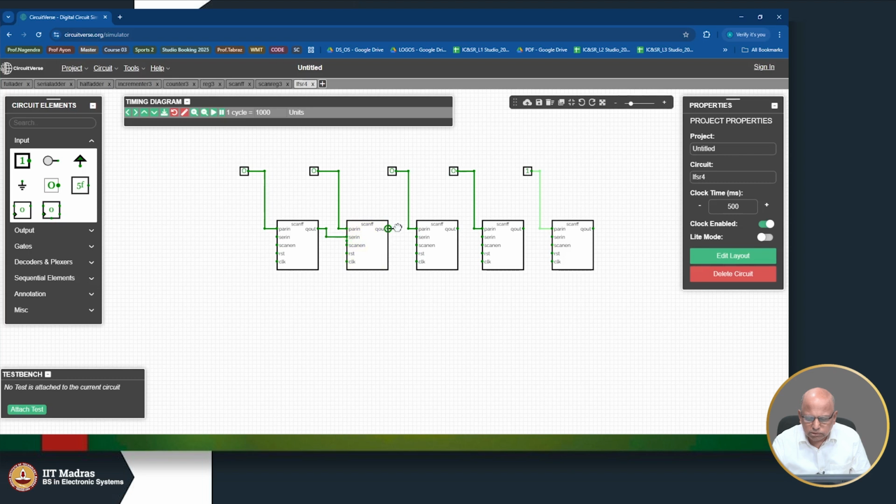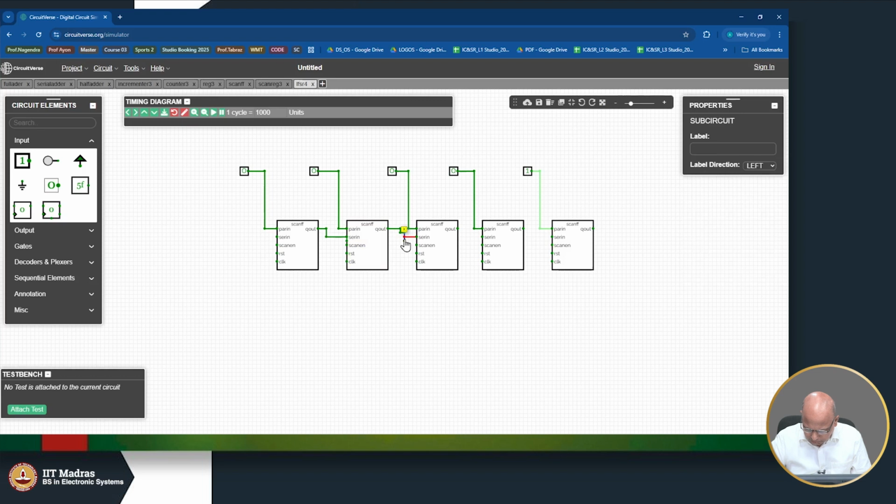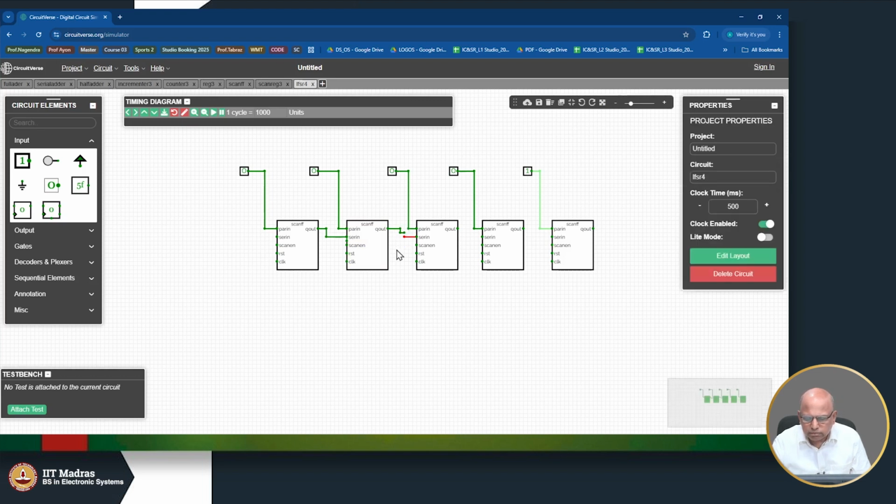The output of this has to go to serial input here. And output of this has to go to serial in here.